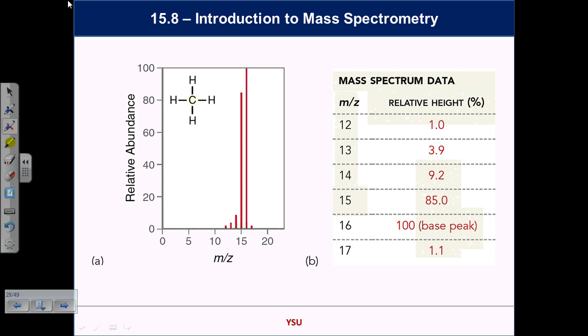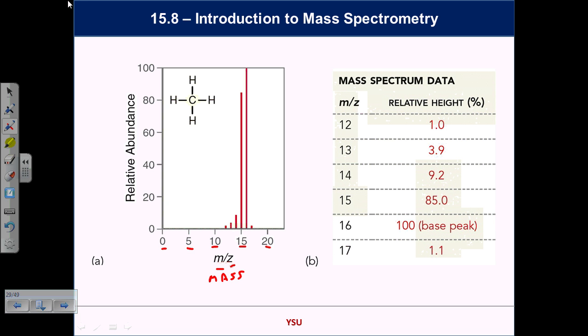It looks like this. The charts here are quite different to the ones we looked at for infrared. We have at the bottom some numbers which are related to mass. So M is mass. Now Z is charge. It's a mass to charge ratio. But it turns out, fortunately, for most of what we're going to do, in fact, pretty much all that we are going to do, Z is 1. You're going to see singly charged species, and that's going to give you Z as 1. So that x-axis right there is the mass of the fragment.